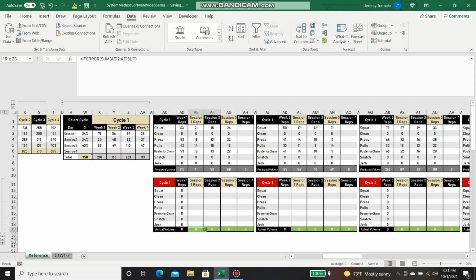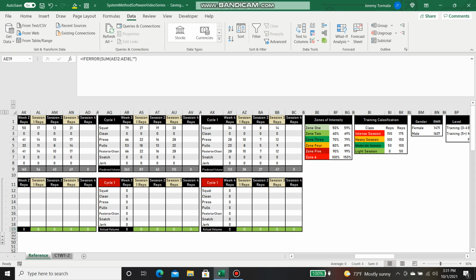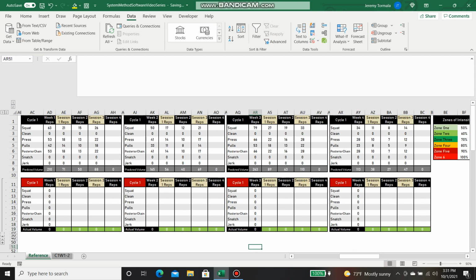Color codes right here, so it's light color codes. We're going to go back over here just so you see this. It goes with light sessions. So as we start to put in the repetitions and all that stuff, you're going to see some of these colors change. Our next video will go over actually putting the information in here and making our first training cycle.